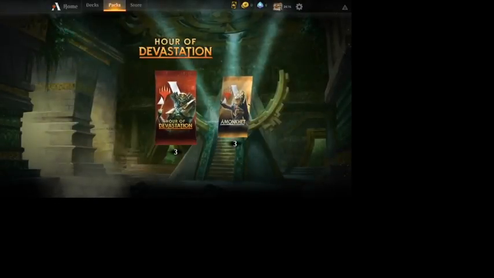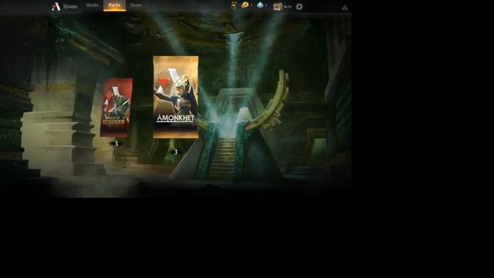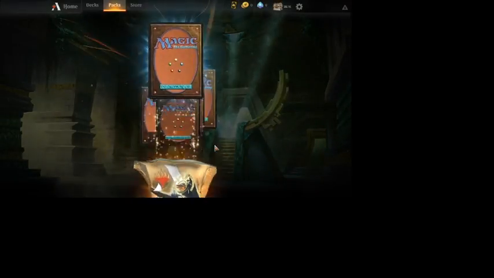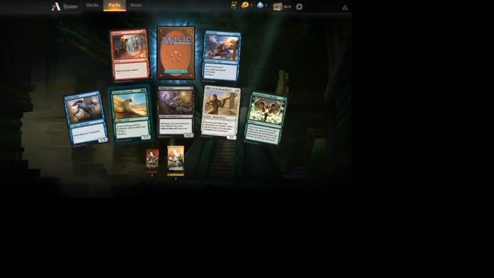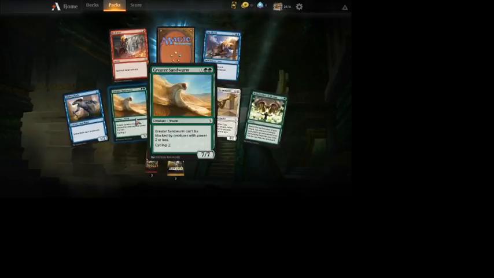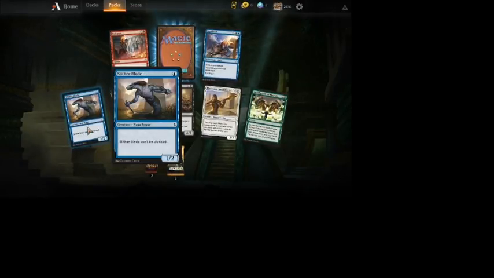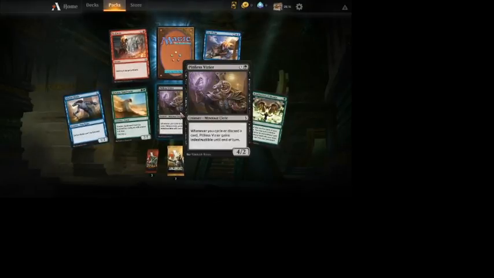Alright. Let's try some Amonkhet. Let's see if we can get some gods. Talk about every card. Well, it's a lot of cards. Let's see here. Maybe we can. We got a Greater Sandworm. That's cool. And he can be cycled for 2. That's really nice. Here's a Slitherblade. Can't be blocked. What do we got here?